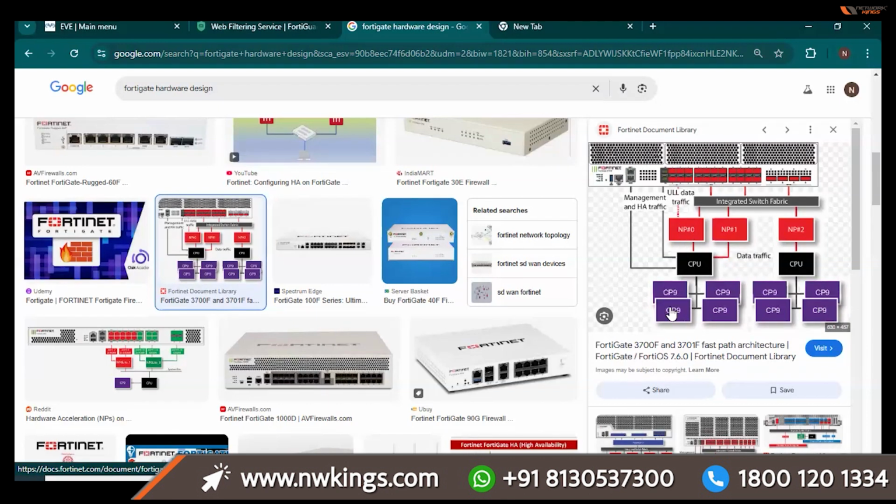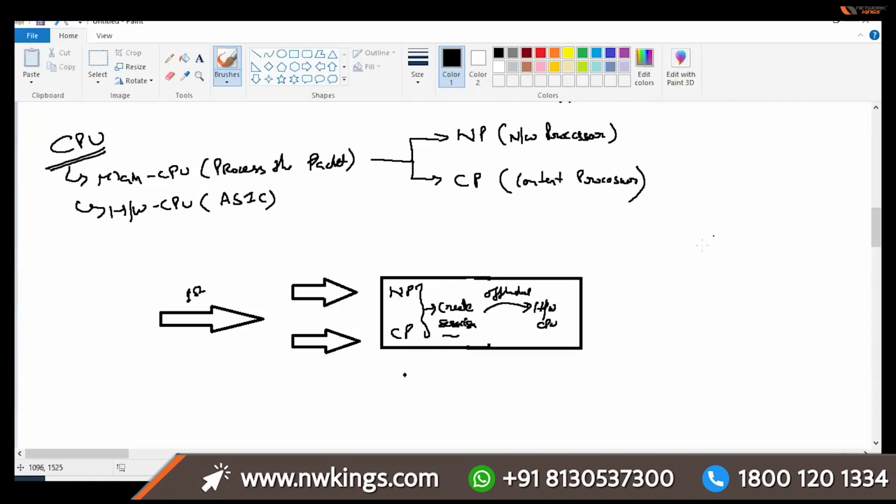CP and NP. So there is a chip. There is a component of a main CPU where you have CP and NP, and there is a hardware CPU also. Clear? So that's how it is.